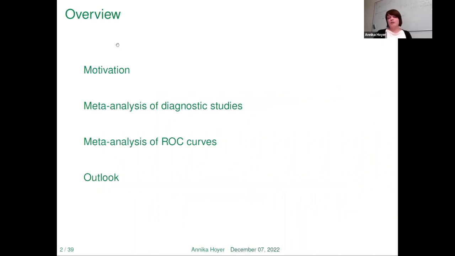First, I would like to start with a short motivation and introduction to the general topic of diagnostic test accuracy studies. So I would like to remind you, what is a diagnostic test accuracy study? Why is such a study important in clinical research? And what is the data behind such a study? Then I would like to move on to the meta-analysis part. First, I want to present to you the simplest case of a meta-analysis, where we have one diagnostic test reporting on one pair of sensitivity and specificity that should be pooled or summarized in a meta-analytic way.